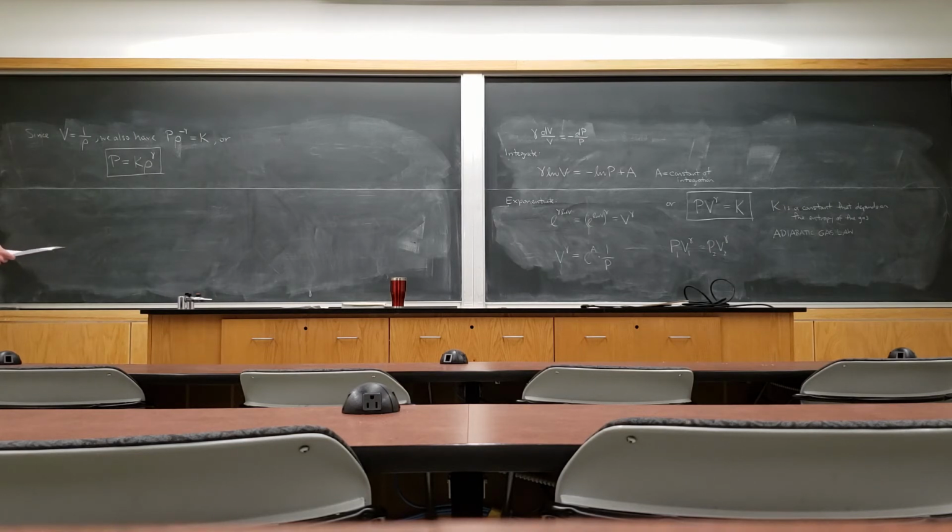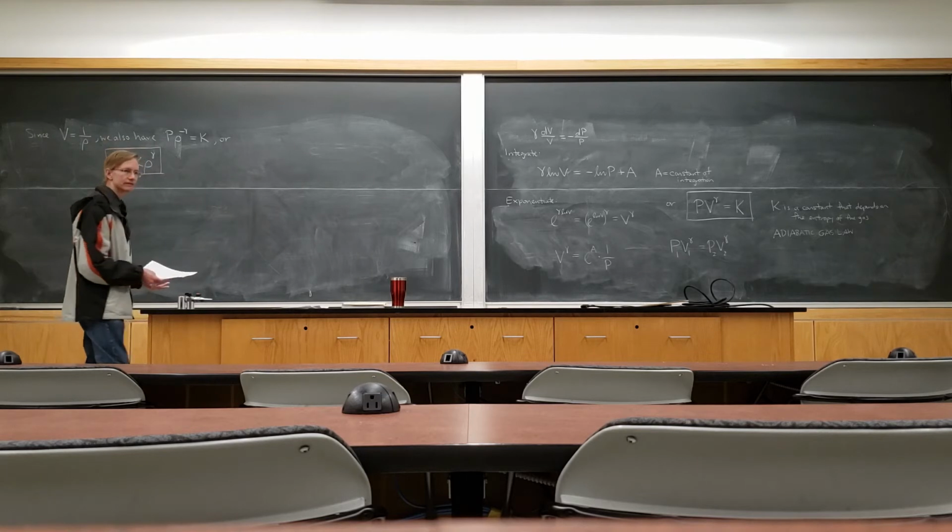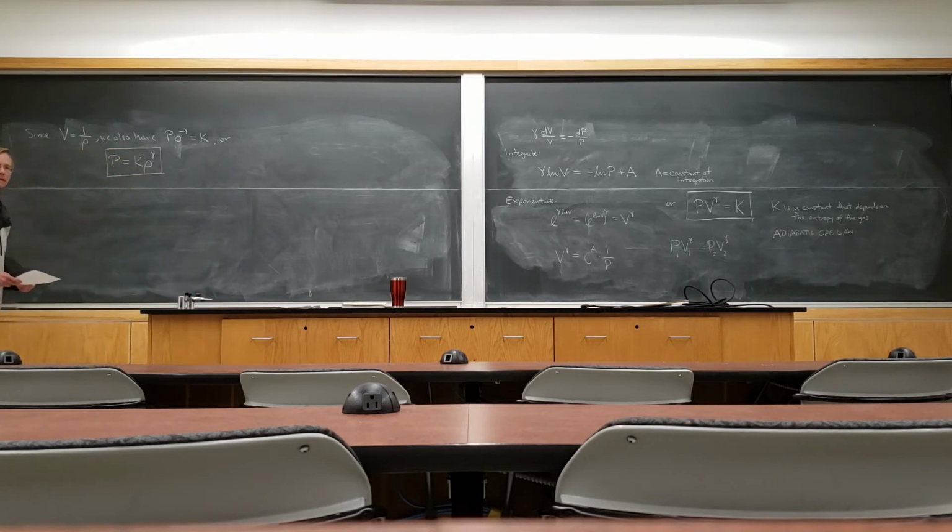Essentially, without this condition, you've got 3 variables that can change: pressure, specific volume or density, P, rho, and T, right? And if it's adiabatic, T is constrained to change such that the pressure is a constant times the density to the power of the specific heats. Gamma, remember, is Cp over Cv, which is 5/3 for a monatomic ideal gas, and so it's typically the value that we'll be interested in.